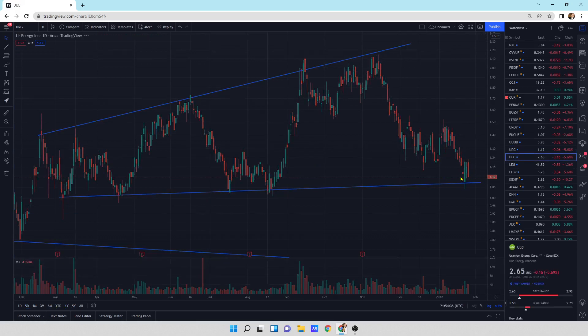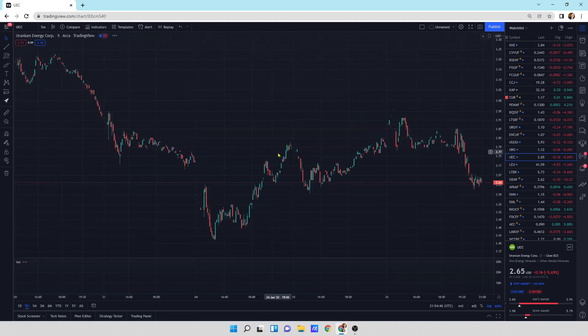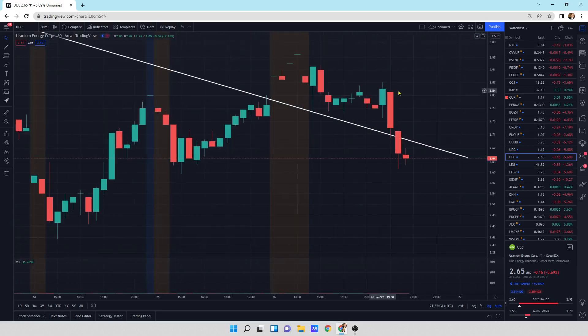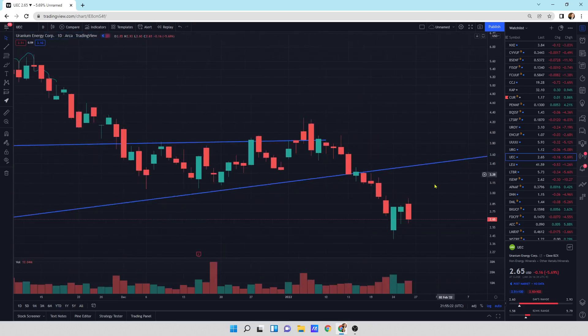We're getting a lot of choppiness. UEC — same pattern. We could head lower and even test down at the $2.15 level if this bearish engulfing plays out. Looking at the one-month chart, you get this downtrend line, and what I was hoping was we come in, get this reversal candlestick, come on up, break the downtrend line on the short term. But we got selling pressure at the end of the day today that blew us back to the downside. We've got this contraction in the candlesticks — we could pop right back up, even though on the longer candlestick basis we're throwing a bearish pattern. The volatility is super volatile when this news comes out, so let's be patient and see what tomorrow has in store.